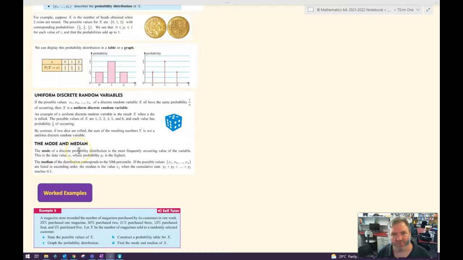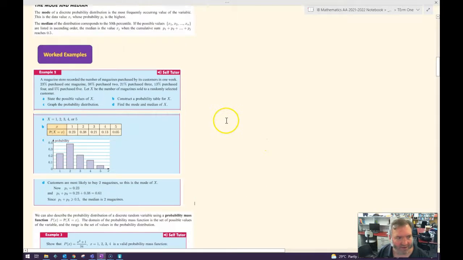Finally, discussing the mode and median. The mode of a discrete probability distribution is going to be the most likely outcome. When I'm tossing two coins, that's one head and one tail. When I'm rolling a six-sided die, there is no most likely outcome, so having 6 modes isn't really a thing, so there would be no mode. The median of the distribution corresponds to the 50th percentile. So to do that, you take each score, you figure out the probability of the lowest score, arranging them in order, and once your probability reaches 50%, that's the value that is the median.